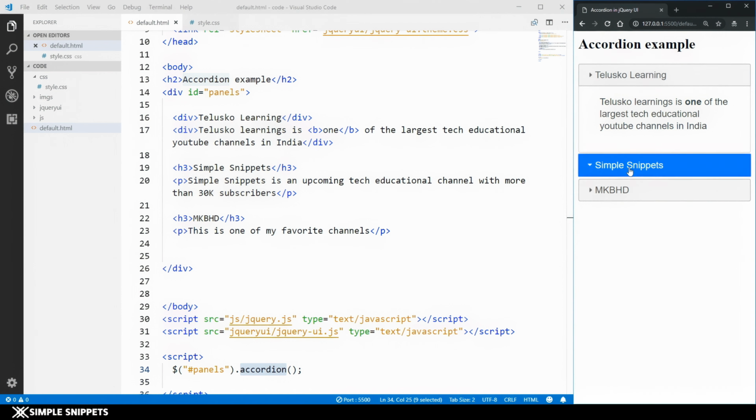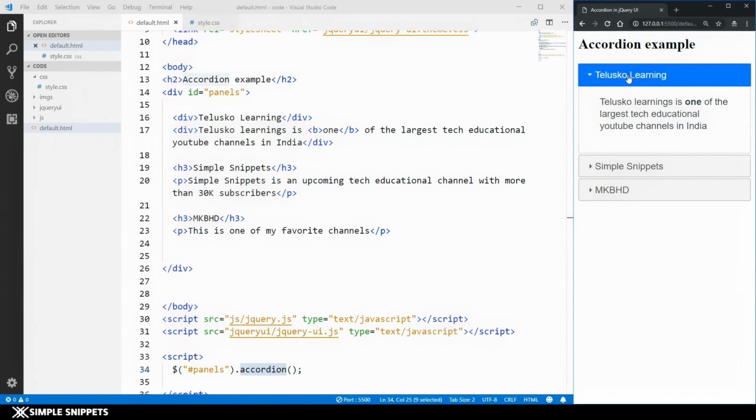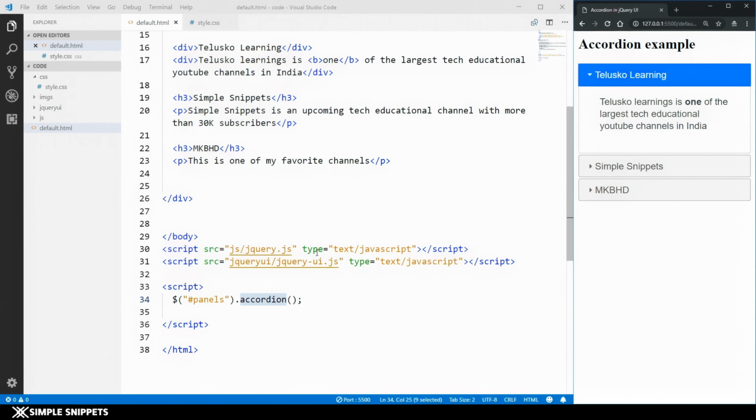So to close that, you have to open another one and the first one closes. So what if you want that when you click on this one also it should close, right? So you have to change that into the customizations, and when you come into customizations, you have to give those customizations in curly braces and just hit enter, and you have to give them in key value pairs. This is something that we've been doing in the previous couple of videos also with different widgets.